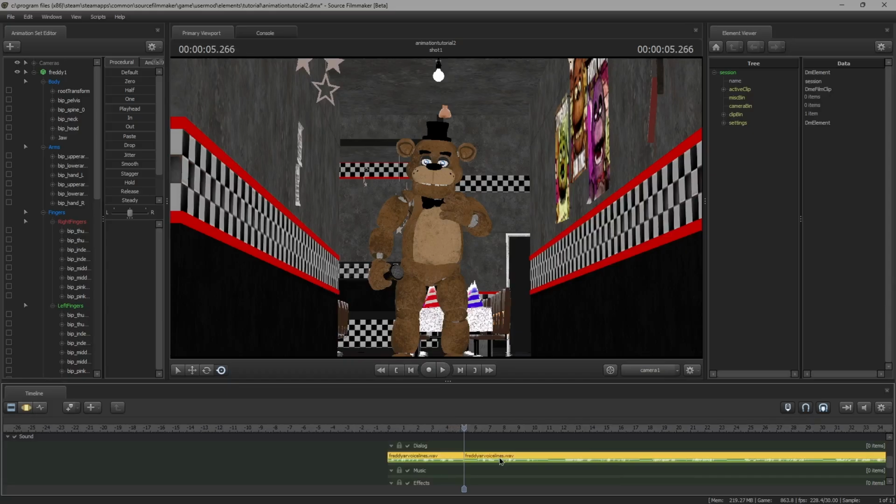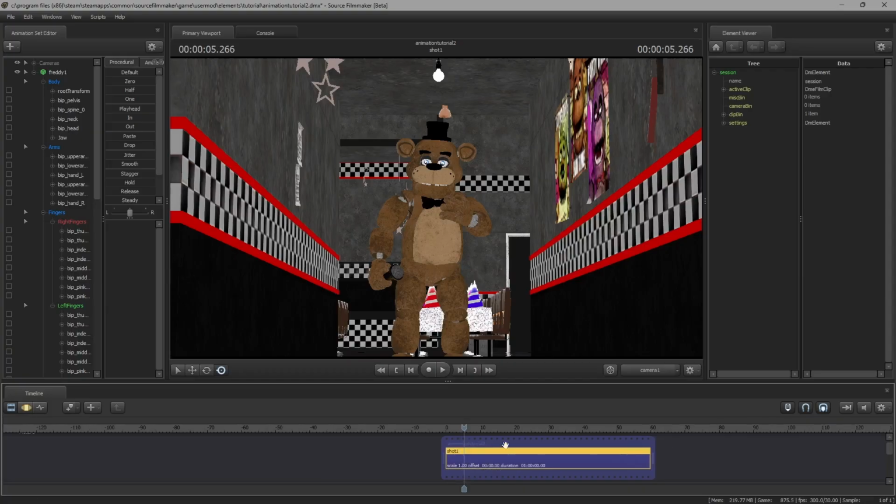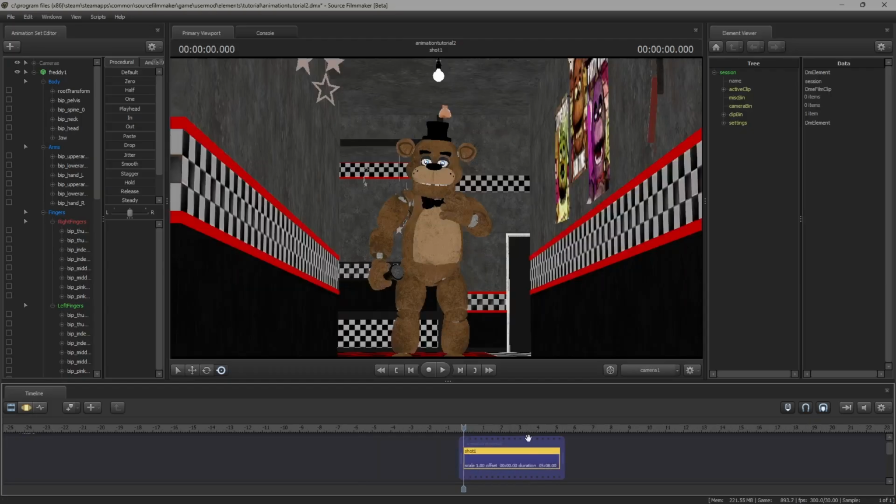Then you can just click B where it ends, do that, delete. And then this is where it's a little bit tricky to explain, but you can just watch my process. So you're gonna go to this right here, and then you're gonna click B where your audio ends or where you want to stop animating. Then you're gonna click delete. And for me, I'm gonna have my sequence end right after the voice line. So I'm gonna drag it all the way over here, and then it should end right there.